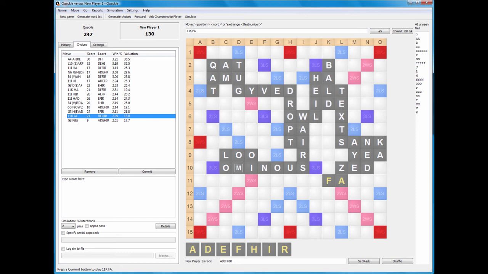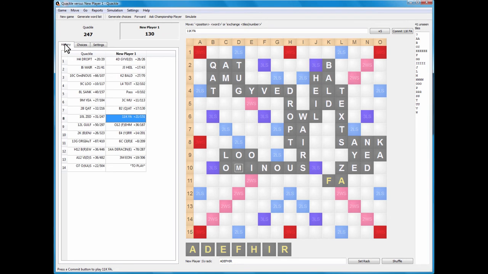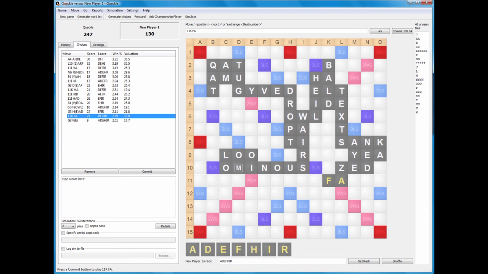So they are better moves. But why are they winning those games? Well, I think part of the answer is the score differential. I am 117 points behind. And I think Far is just not scoring enough. It's scoring 10 fewer points than A Fire and Zarf. So I think it's important to keep the scoring going, because if you score fewer points and have a bingo-y rack leave, you're running the risk of bingoing but still losing.